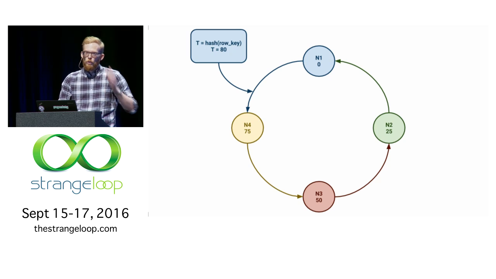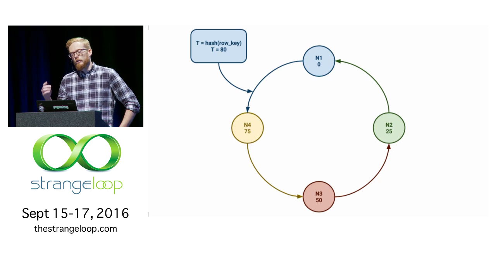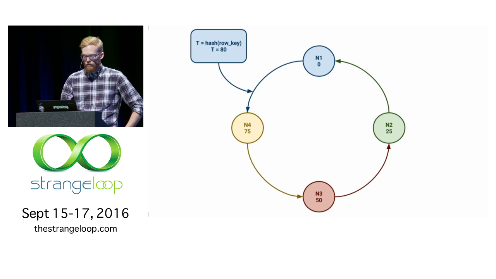So in this example, we have 4 Cassandra nodes. And to make the math easy, we're going to say that the range of tokens is 0 to 99. In reality, this range is going to be much, much larger. So that range is evenly divided into 4, with each node being responsible for the previous 25 tokens. So for example, node 1 is responsible for 76 to 0. Node 2 is responsible for 1 to 25.